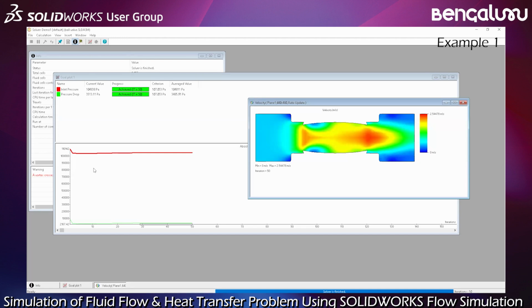Inlet pressure, sorry, and the pressure drop. The pressure drop is in green here and in red. And you have here the velocity contours. Okay, you can have some other, can have additional section, to follow your solution.